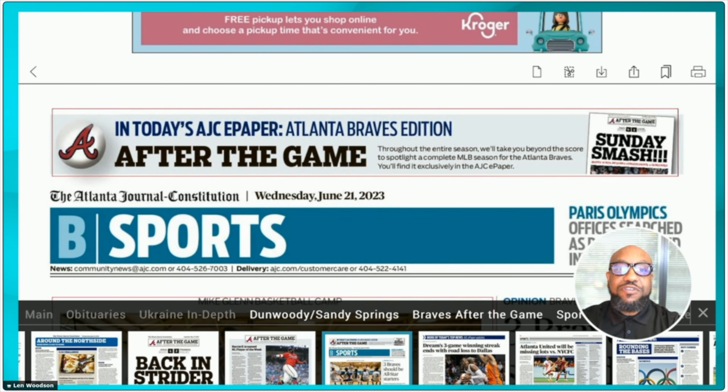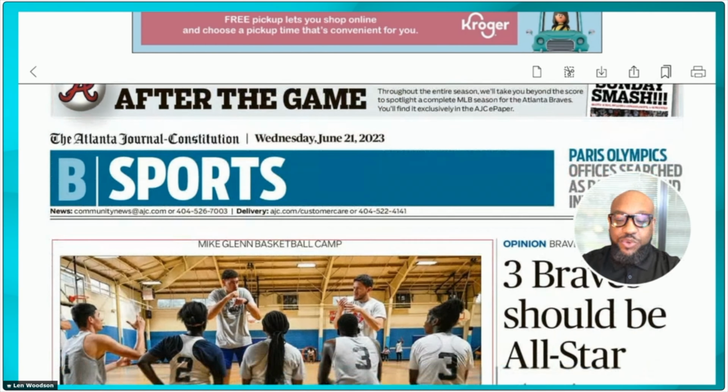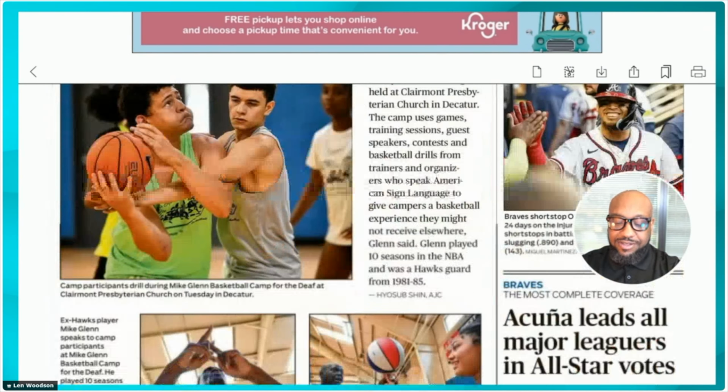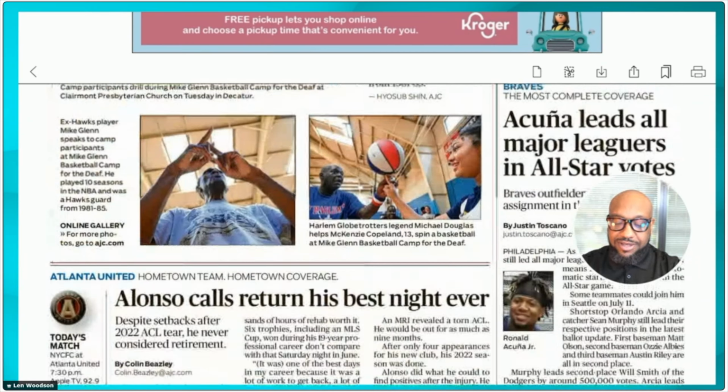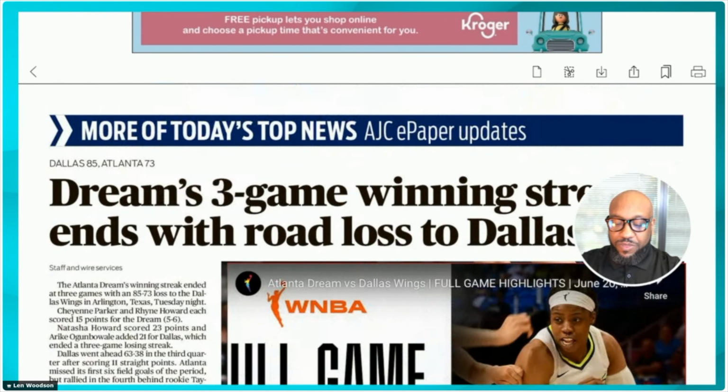Now, if I wanted to view the page in its entirety and get rid of that sports section toolbar, I can just simply tap the page or hit the X that's on the right side of the sections toolbar. Now I can read this page by scrolling up or down, as we discussed, right? I can turn to the next page by swiping left, or I can go back to the previous page by swiping right.